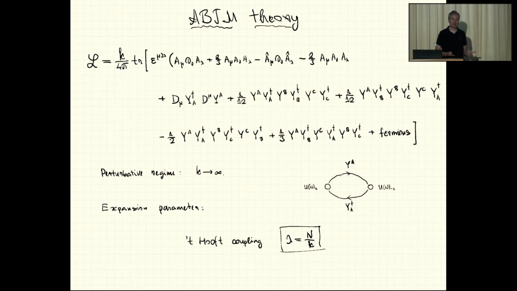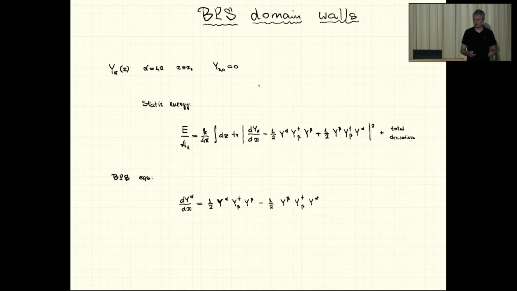It can be written as a total square, but only if we restrict the fields so that originally there were 4 fields because the global symmetry of ABJM is SU4. But if we say that 2 of them are equal to 0, then the Lagrangian or the energy, static energy of the remaining 2 fields can be written as a total square. So one needs to use some identities that are only valid where the group SU4 is broken to SU2.